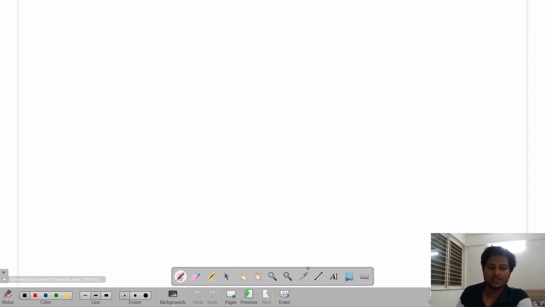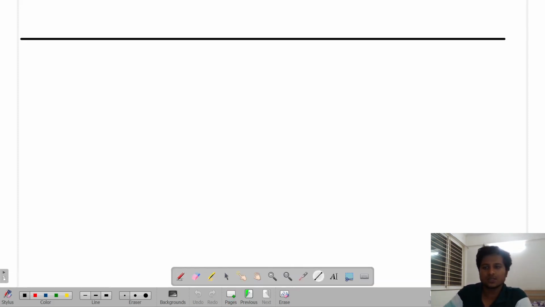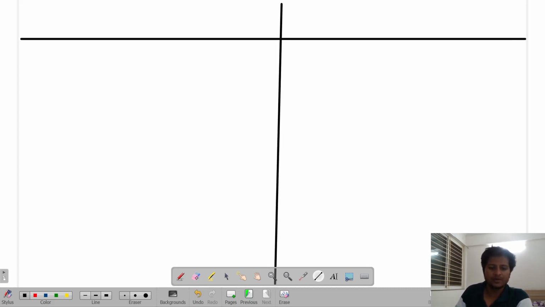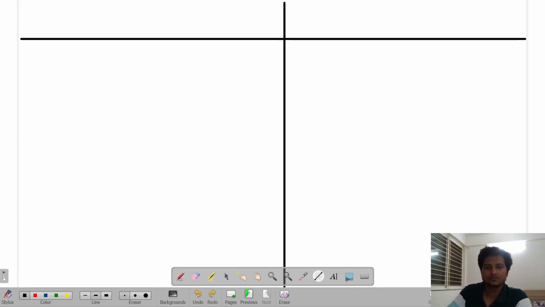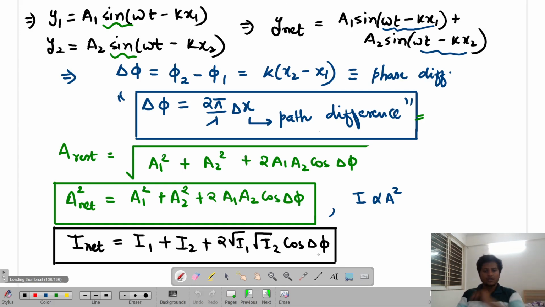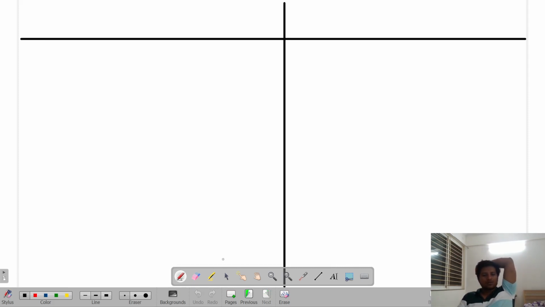Now, let us try to see the condition of maximum and minimum intensities. Now look at this intensity carefully. It is variable, not constant. Look over here, as it is a variable intensity, it depends upon delta phi to provide us whether it will be maximum or minimum. So I want to know at what conditions the intensity which the particle receives will be maximum and at what conditions it will be minimum.